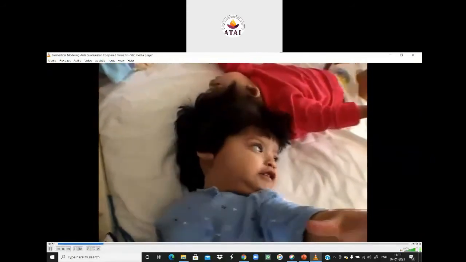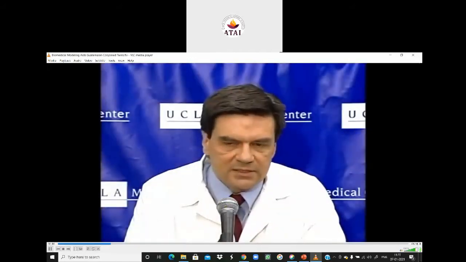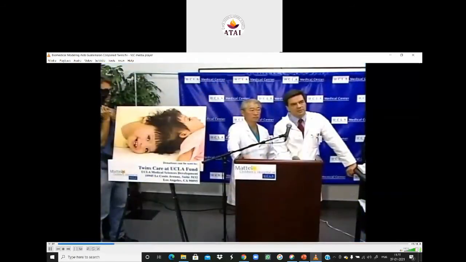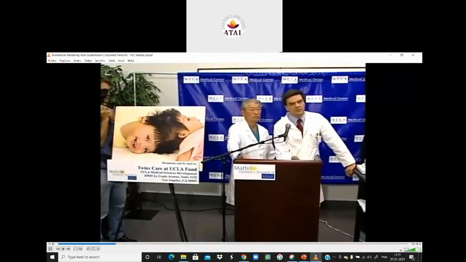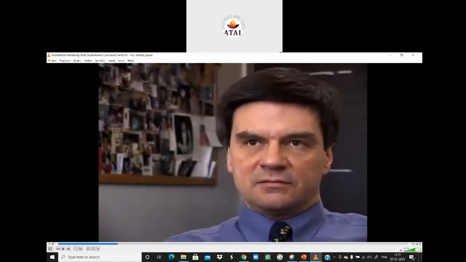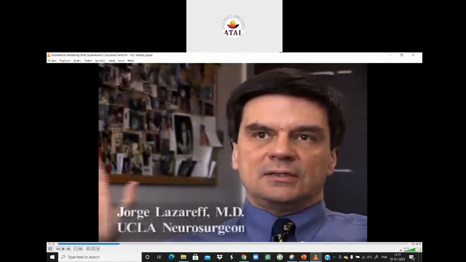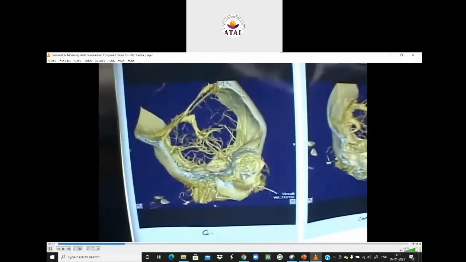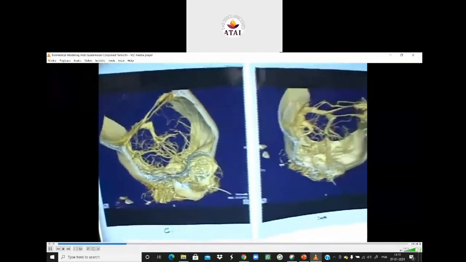Two prestigious hospitals turned the twins down, but doctors at UCLA felt there was enough medical evidence to support a successful separation. Neurosurgeon Dr. Jorge Lazarus assembled a team determined to free them. I felt, based on the confidence transmitted by Itzhak and John, that this was possible, that the surgical procedure was the ethical and the reasonable thing to do for those girls.